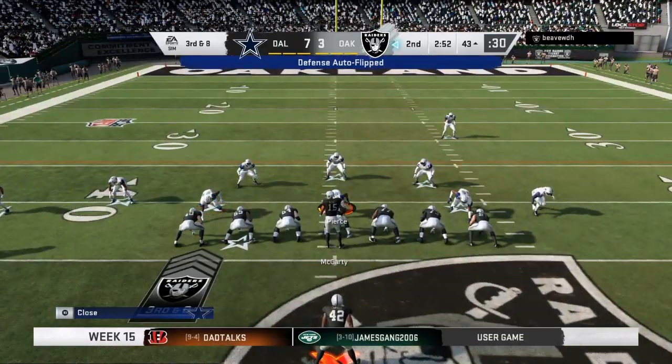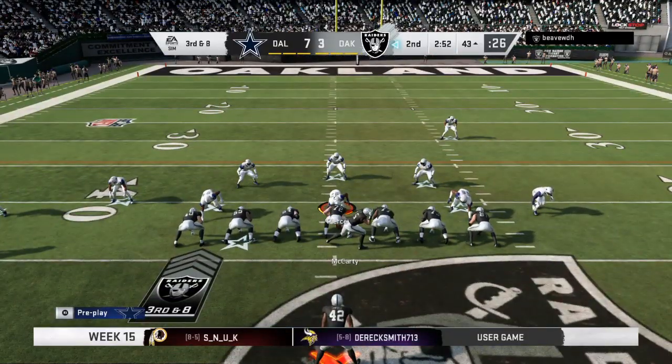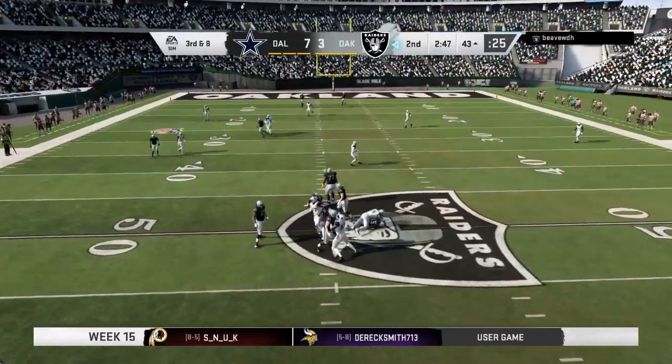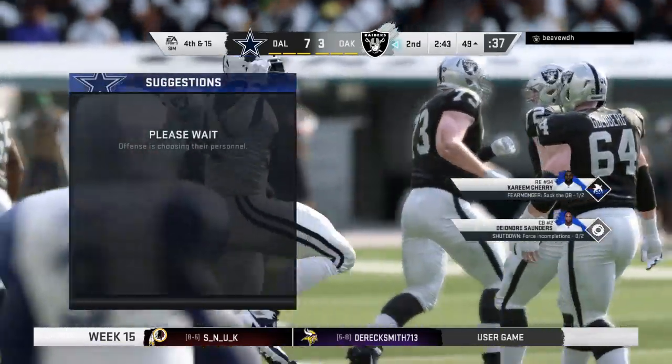The Raiders on 3rd down. They've hit 2 for 4 thus far. This is 3rd and 8. Back to throw. McCarty. And he's going to be sacked. They sack him back right at the midfield stripe.